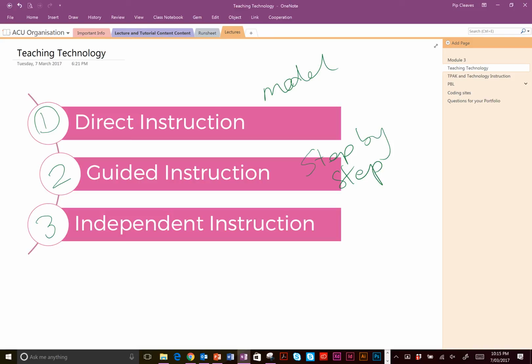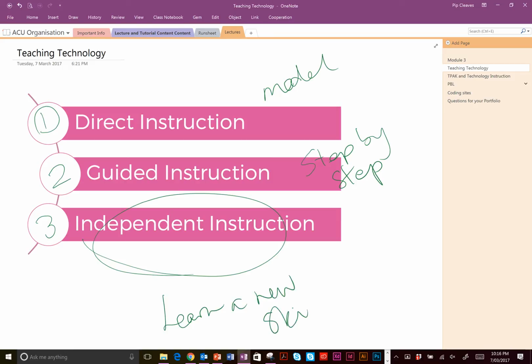The reason I always enjoy this independent instruction the most is that this is when I can actually do independent support for people. I can move around the room a little bit more and support groups. I can know that once they've done something on their own, they can then go back to school, or back to the environment they're usually in, and do that work themselves. So direct instruction, guided instruction, independent instruction, those three steps to learn a new technology skill is a really good way to get people moving in that space.